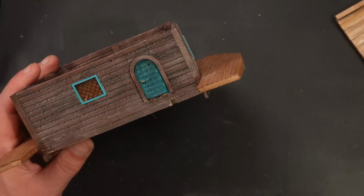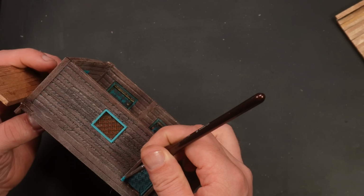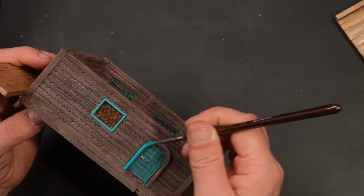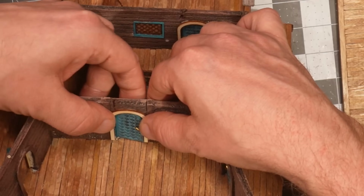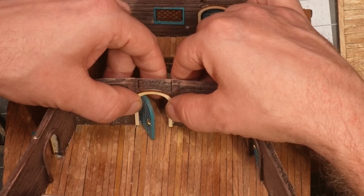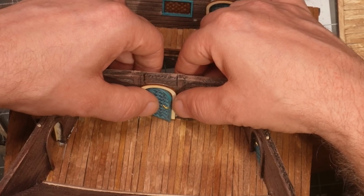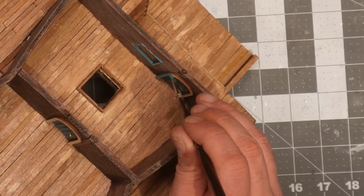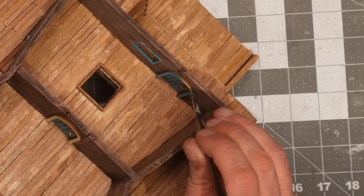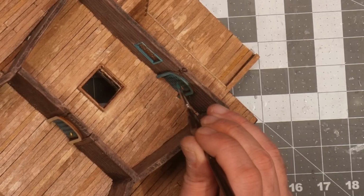I think the brown color on the door frame looks a bit weird. It doesn't match the color scheme of the rest of the boat. So I decided that all the door frames will also have the turquoise color. I've installed all the rest of the doors. Now I just need to install my new designed door frame, and they will fit and the door can open and close. Stupid me, why didn't I paint them before I glued them in? Now it's more difficult to paint, but that's how it is when you try to do something in a hurry.